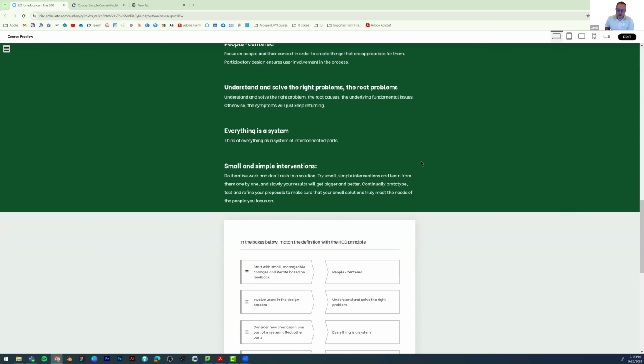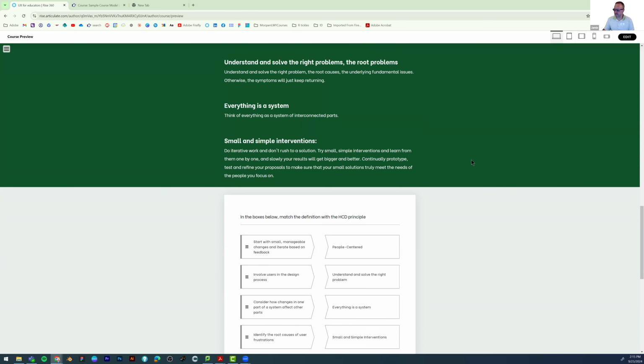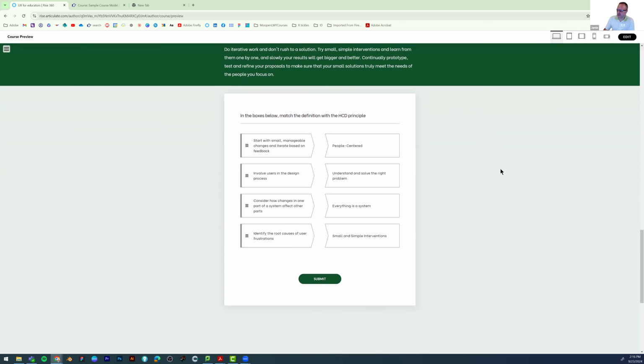And the third is everything is a system. We're never done. We're always iterating and improving on the path of learning. And as we do this iterative work, we need to take our time and try small interventions and tweak just a little bit at a time to make sure we get a better result. So one of those things: we're never done.